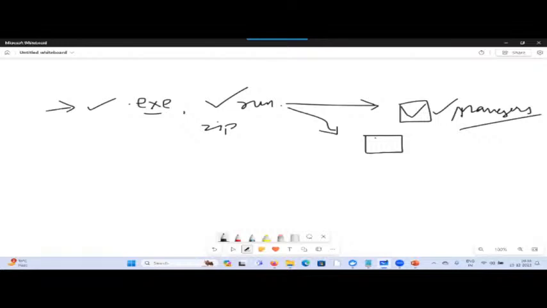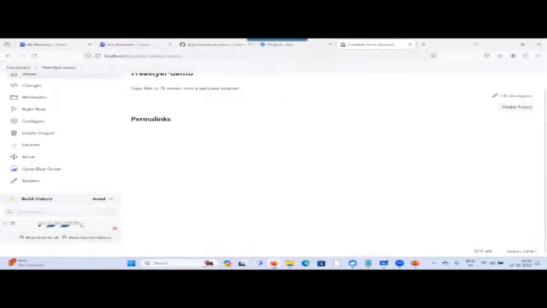Next thing is I will just run this job by clicking on build now, or even if I leave it, because I have configured it to run periodically, the trigger is periodic. So after every 2 minutes, it will run the job automatically. If I want to run it manually, then I can just run build now. Okay. And it will start building the project.